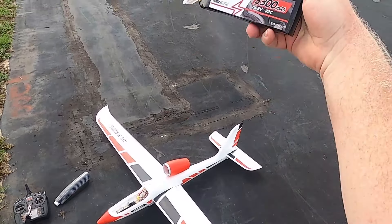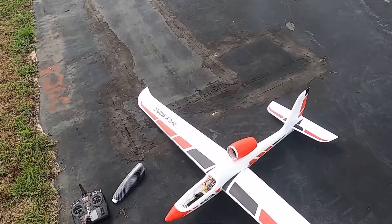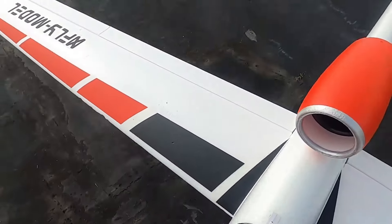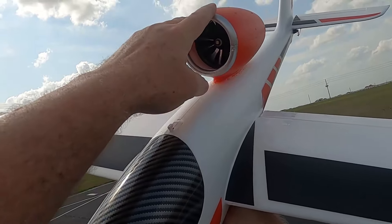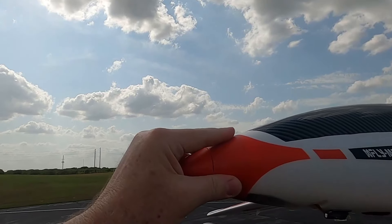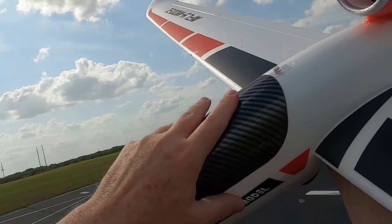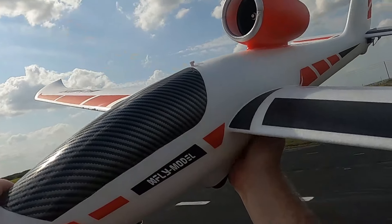Four minutes running her — it's a 3300, though I usually run a 2700 in there. I had wind today so I wanted to give her good penetration. A lot of people have asked if I've flown her with the motor on, and I have with the propeller. But I've only flown her with the 55mm EDF and then this 64 — and that's the way to go. However, when you get the plane, the motor's already in there — leave that motor in there. It helps with your CG; otherwise you've got to put a bunch of weight in the nose because now your motor is back here.